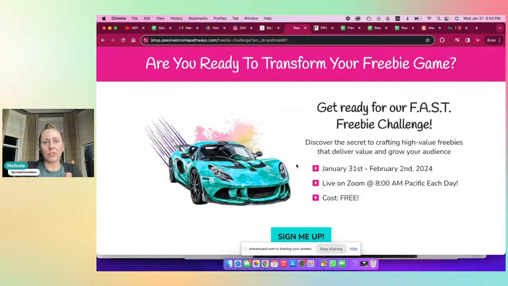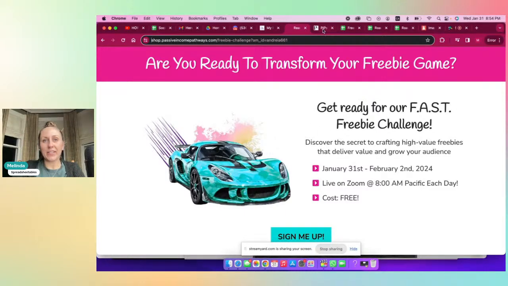So seeing her walk through those can really help you have a mind shift to try and create something a little bit faster. And although spreadsheets can have a lot going on with them, you don't necessarily have to pick this ginormous spreadsheet to give away as a freebie. It can be something very simple as well. You don't need to overthink it. You can make it really simple, but you're still delivering value to that person. So I recommend signing up for that.